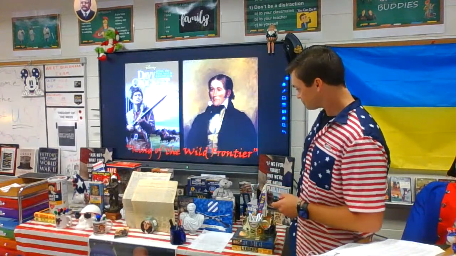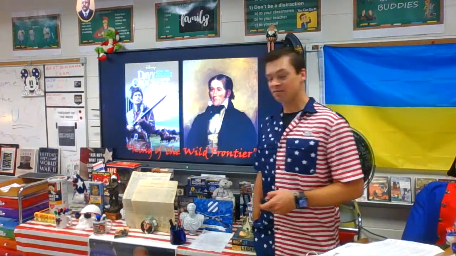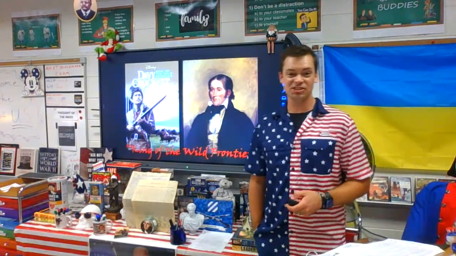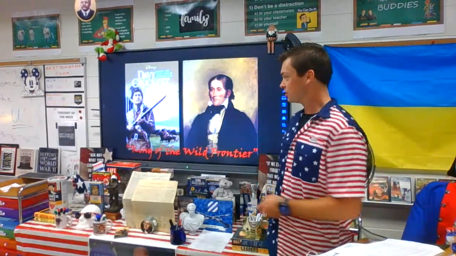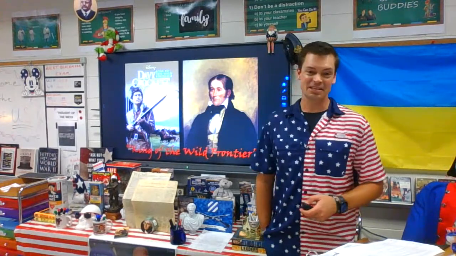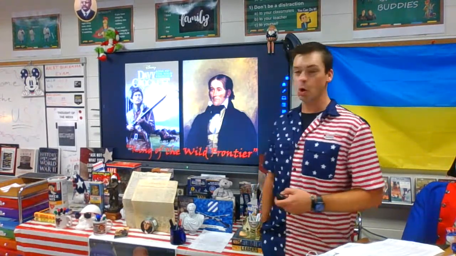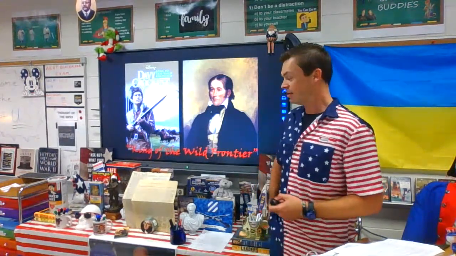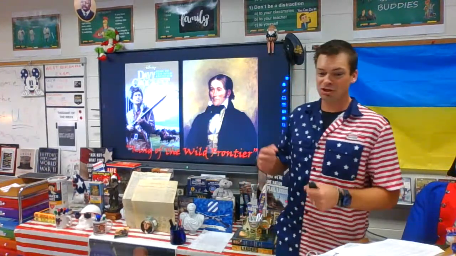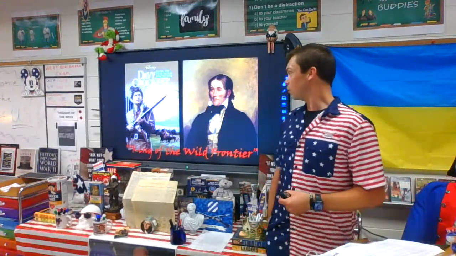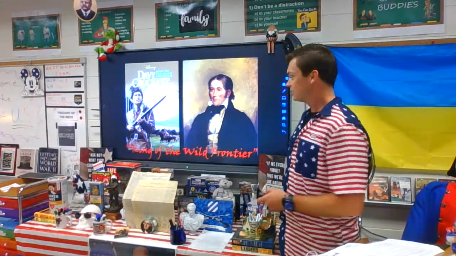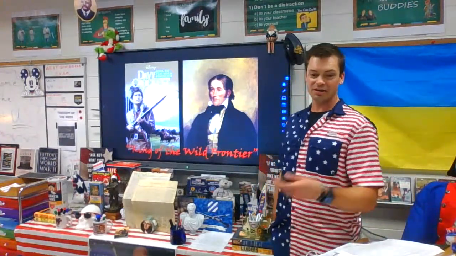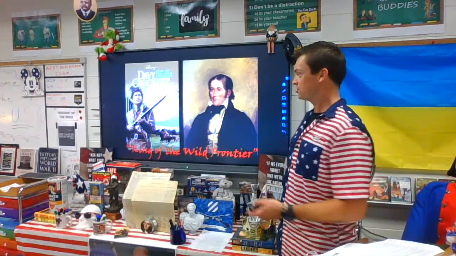That's Jim Bowie. This is Davy Crockett. Davy Crockett's a very large legend, kind of a tall tale figure, really, known as King of the Wild Frontier. So on the left-hand side, you see the Disney version of Davy Crockett. It is an older Disney movie, and maybe the song comes to mind, Davy Crockett, King of the Wild Frontier. Well, the picture on the right-hand side is the real Davy Crockett. And I'll tell you a little bit more about the truth of Davy Crockett. In a history class, we like learning the truth, not just the myth.